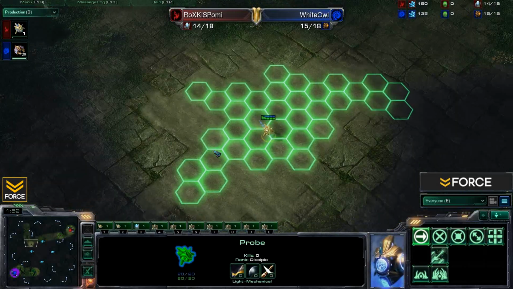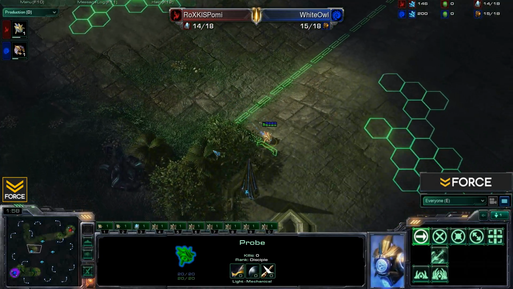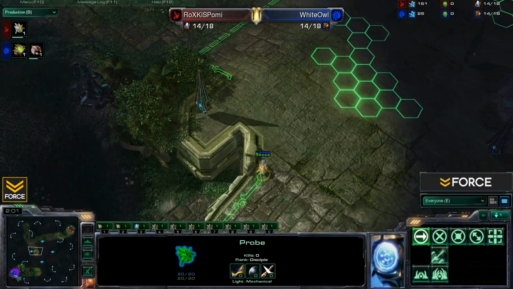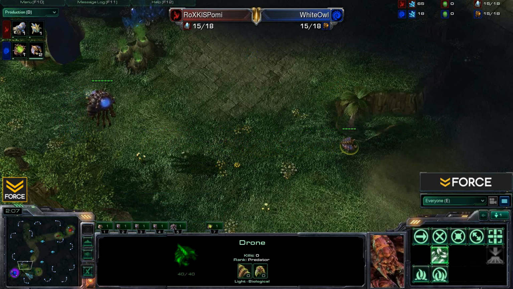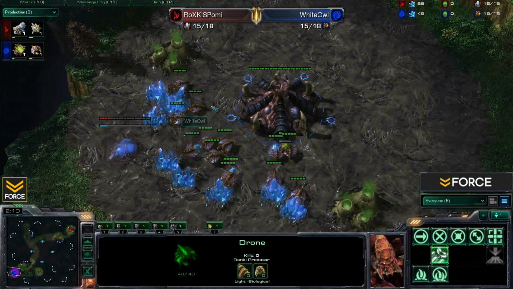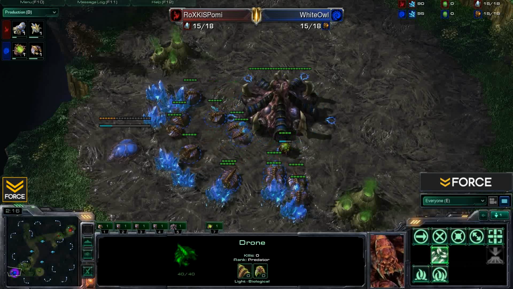Pomi scouting in the upper left position first, which was, of course, the incorrect position. It does look like he will be heading right into WhiteOwl's base, though, in just one moment. And taking a look back over here, WhiteOwl getting ready to make that next step. And actually, no, he decided to go pool first. And let's keep an eye out. Let's see if he decides to get that extractor sometime in the relatively near future.